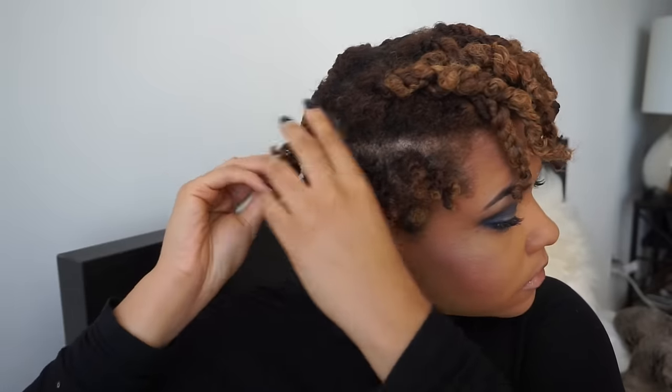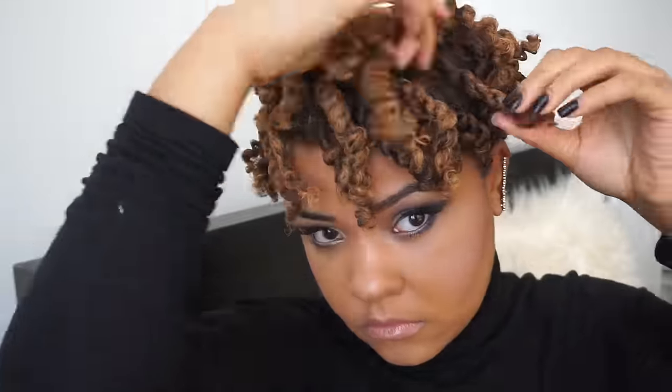Now I'm going to finish off my hair. I'm undoing the twists that I did on the sides — I didn't add any additional hair to the sides because I'm going to be twisting it down in just a little bit. I'm taking down my twists and making sure they're not damp. I found that a few at the very top were a little damp, so I went in off camera with a diffuser and dried them.